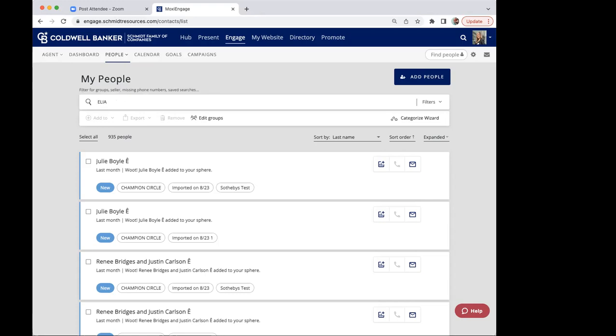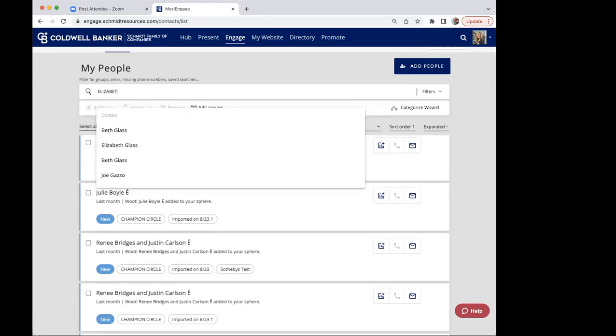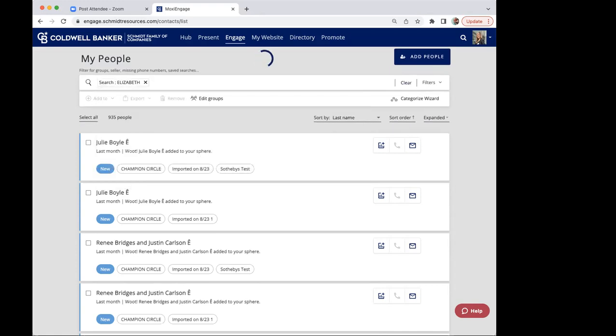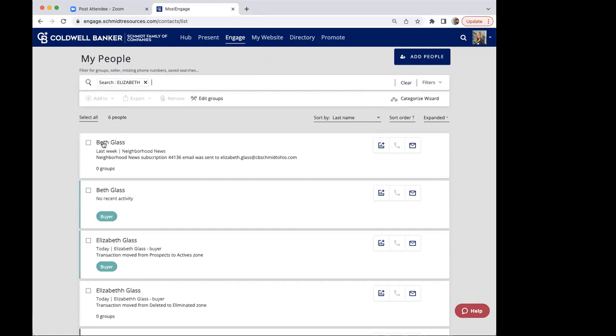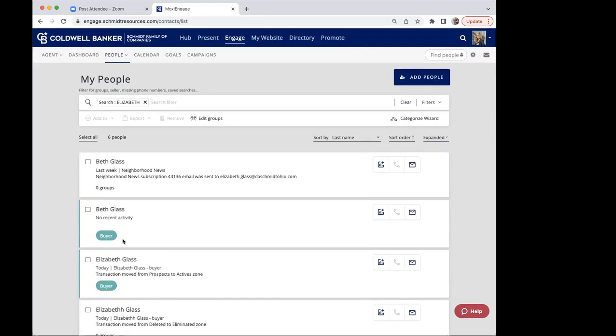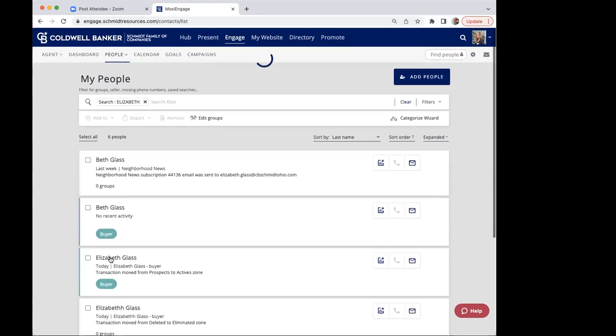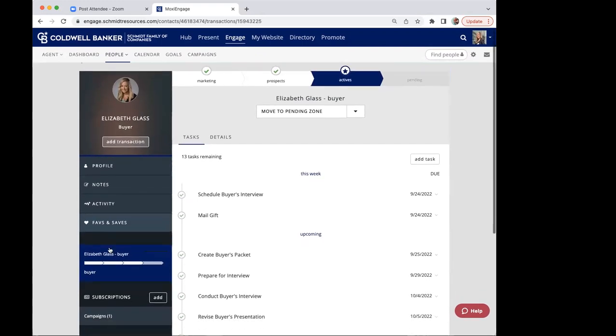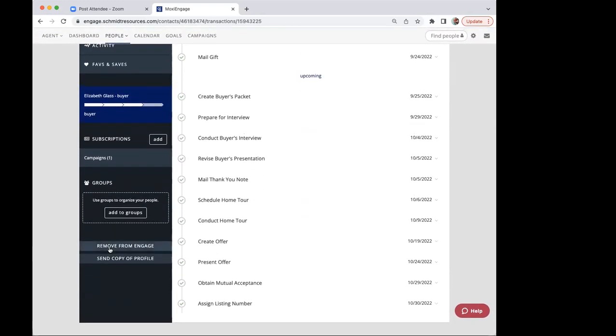Let me run in here. I know that we can, he's asking if we can merge Moxi profiles. That might have conflicting information, but let me just jump in really quick. Let's see what I get. I know at the bottom, if you wanted to remove somebody from Engage altogether, it's at the very bottom on the left side in the navigational panel. Let's take a peek. Yeah, no, we can remove a person from Engage altogether or copy it, but it wouldn't merge the 2, which is exactly what I thought, because the 2 transactions might have conflicting information. So if I was working with a couple, they both can have both their names on their profiles.